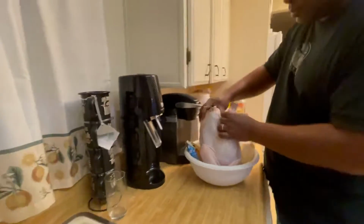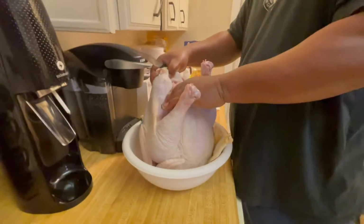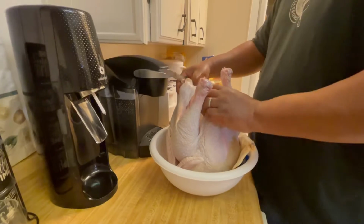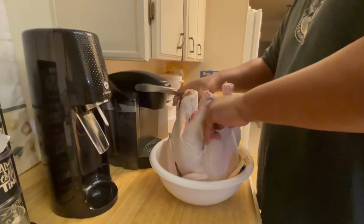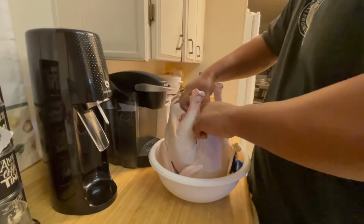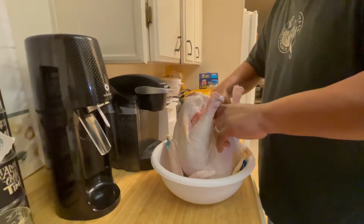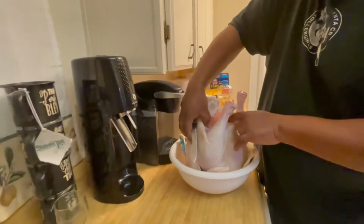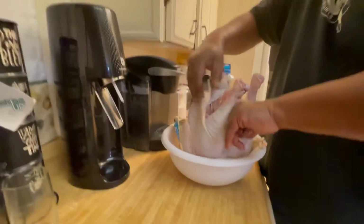Spread the legs. Okay. Big chunk of ice in the middle. It's been frozen for a while. Yeah. Oh my gosh, still frozen on the inside. So the inside is empty, huh? Yeah, the empty. So that's why the ice is there. Give me another bowl, real quick. Give me that bowl.